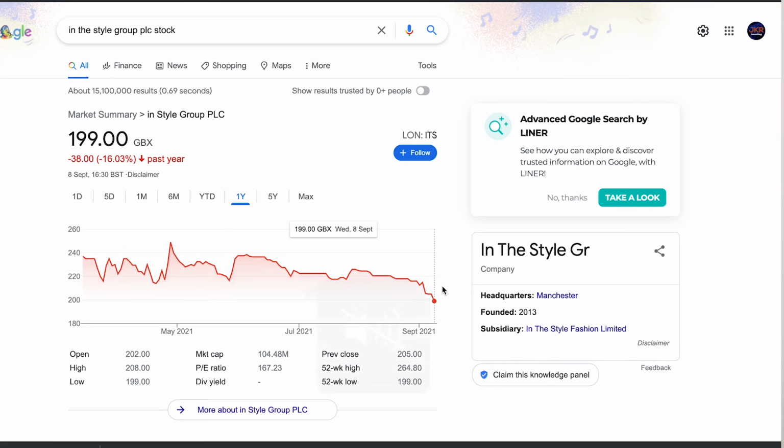Now, I don't tend to buy IPOs when they happen, just because they tend to have quite high valuations and a lot of hype. I normally wait 9 months, and normally the lockup period as well, and in that time I just track them, and if they fall off the cliff a little bit after the IPO, I consider buying them. I've done that quite often with quite a few companies, and this is the latest one that I'm seeing that IPO'd in March.